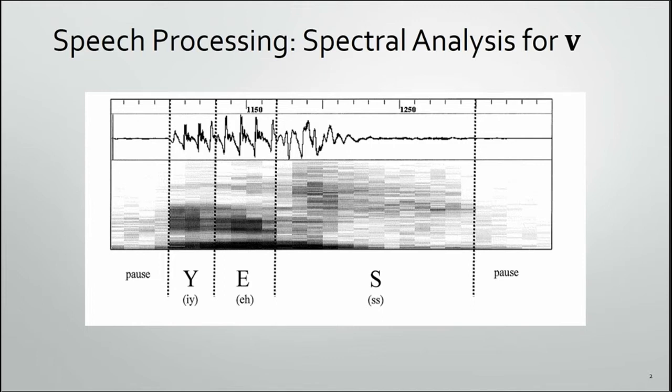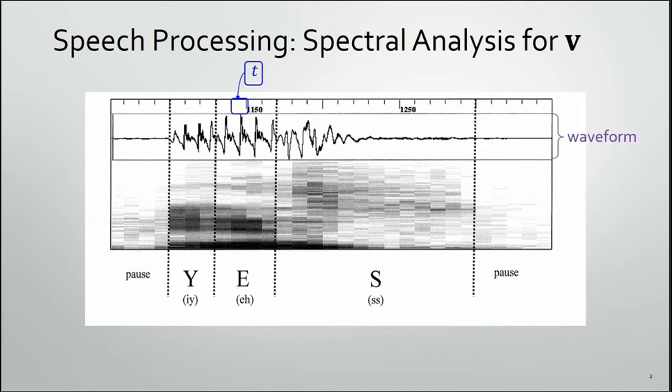Now what's shown in the figure is an utterance of the word yes. Each phoneme here, Y, E, S, corresponds to a state of the HMM, and we will assume for practical purposes here that the pauses are also phonemes. So we have 5 states involved in V. Now, these are discrete time steps.